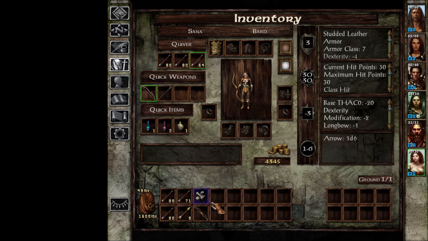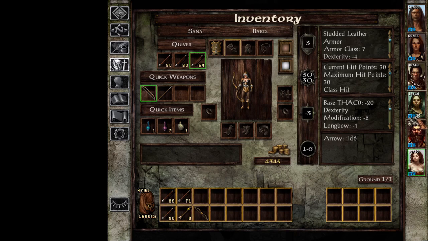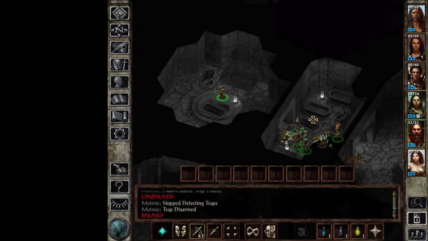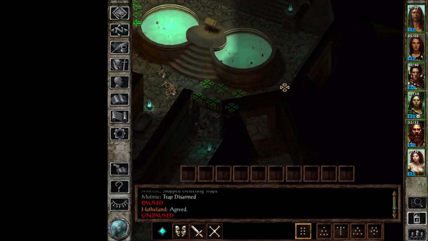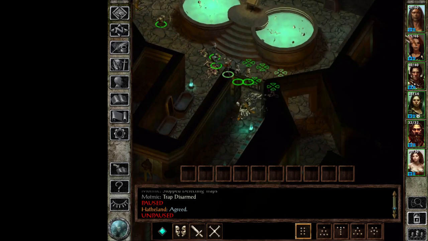We're going to give these to her, too, because those look like some bracers, gauntlets... Not identified. Ooh, her lore skill is not sufficient to identify these. Interesting. Well, then, that means that Keishara will have to do it, but she doesn't have it memorized at the moment. So, we will deal with that shortly. Agreed. Once again, Hatheland is on my side here. I'm glad that we're on the same page, my guy.